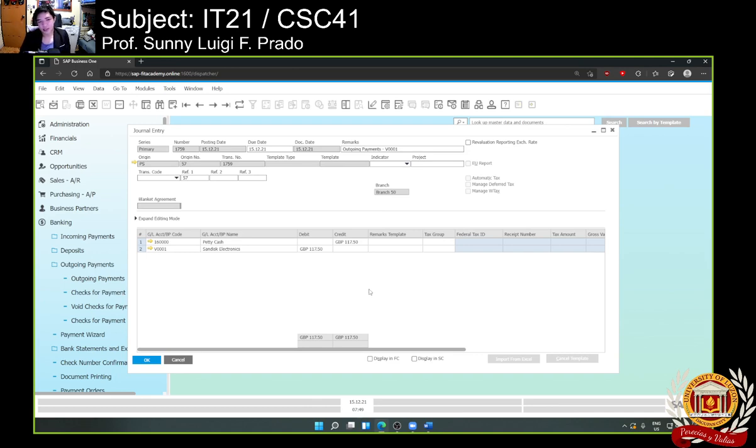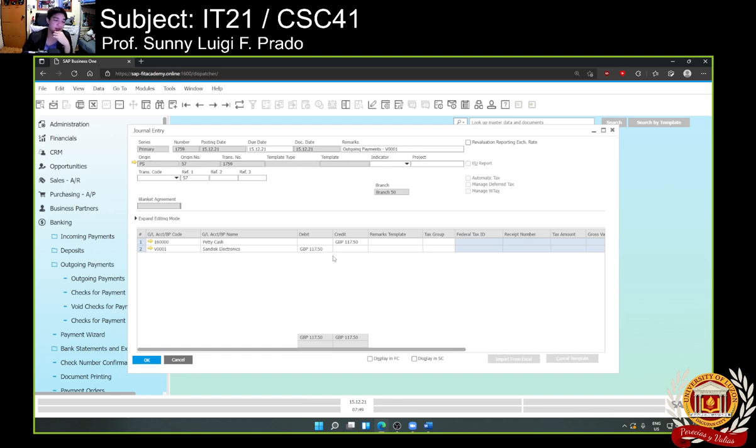Sir, paano kung sakali man na mali daw pala yung pinangbayad? Hindi pala petty cash dapat yung ginamit. Okay? Dapat pala yung cabinet A petty cash. Okay? So, paano yun? Pwede ba nating bawiin yung ibinayad natin kay Sandisk Electronics tapos bayaran na lang natin siya later on?